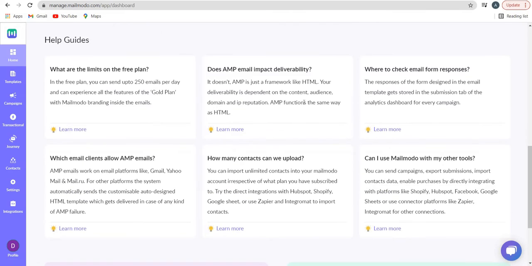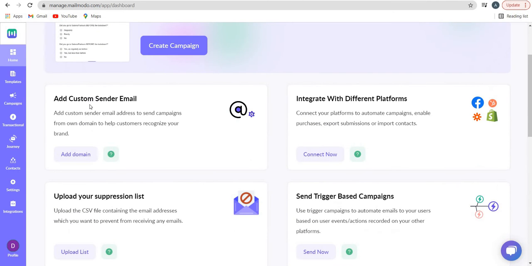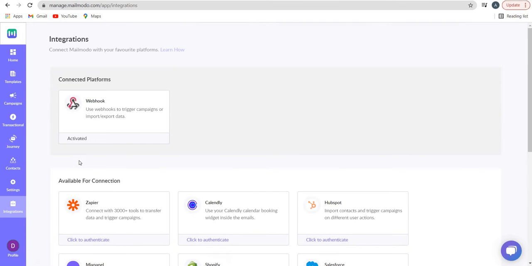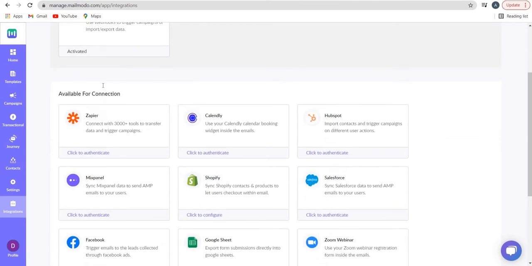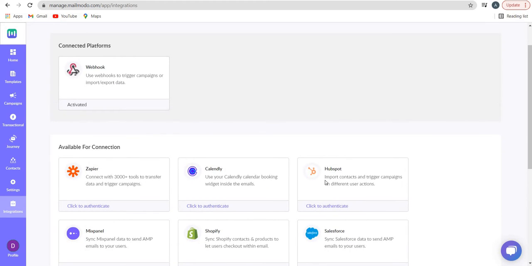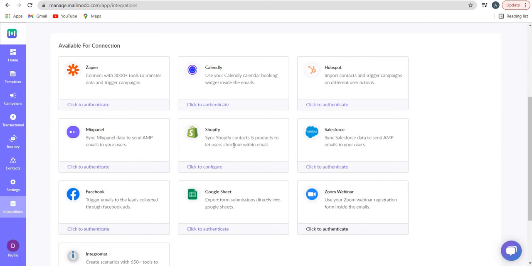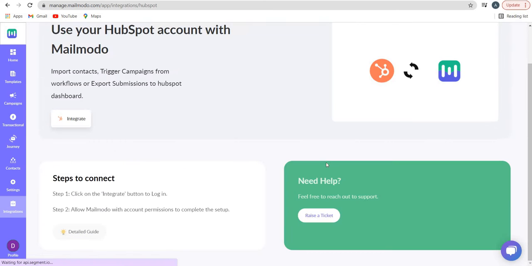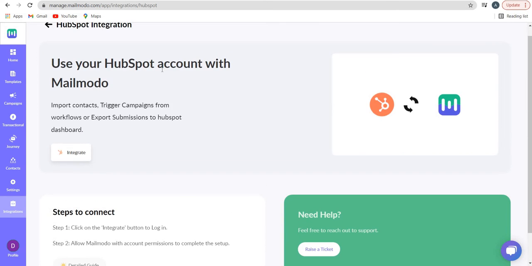I'm going to go back to home and then see over here. You will see we have just seen this custom sender email, and you'll see integrate with different platforms. If I click here, then the integration tab will open up, and you can always integrate with either webhooks or Zapier, Calendly, HubSpot, Salesforce, Shopify, Facebook, Google Sheet, Zoom webinar, etc. So I'm just going to click on authenticate, and you will see that use your HubSpot account with Mailmodo.